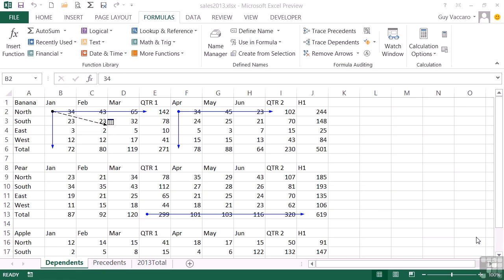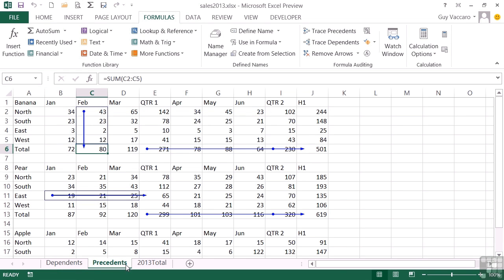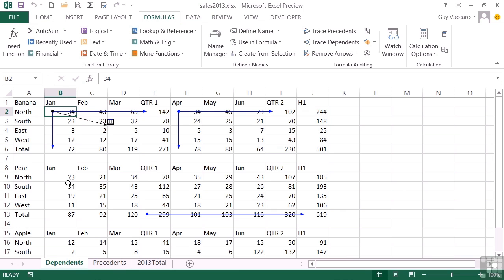There are arrows that are called dependents, as we see here in our sales 2013 file, and there are those that are called precedents. A dependent arrow tells you from a particular cell in question, so this one here in B2, which other cells are dependent on the value of this cell. So we start off with a little dot, we follow the arrow to the other end, and where the arrowhead is is the cell that is dependent on the cell we've chosen. So B2, for example, has E2 dependent on it, and that's because it's summing all of these cells, and B2 is one of those cells.